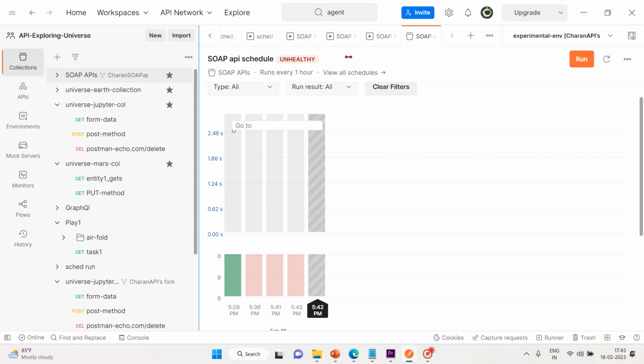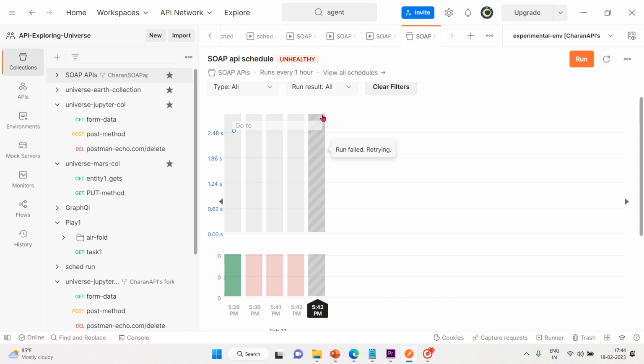This window is the scheduled collection runs window. To enter into this, you have to go to the collections on the left window. Then inside your collections, you click on the runs, and finally you'll get into the scheduled runs. Okay, so now this is my scheduled run. Let's see what scheduled collection runs shows you on your screen.